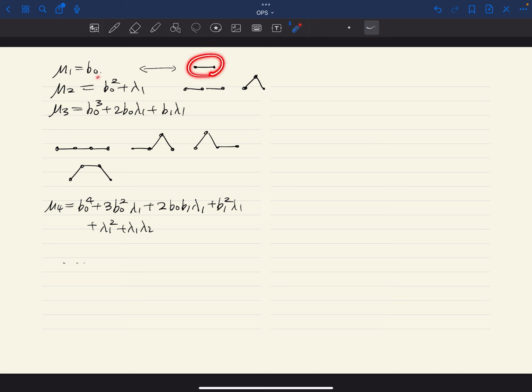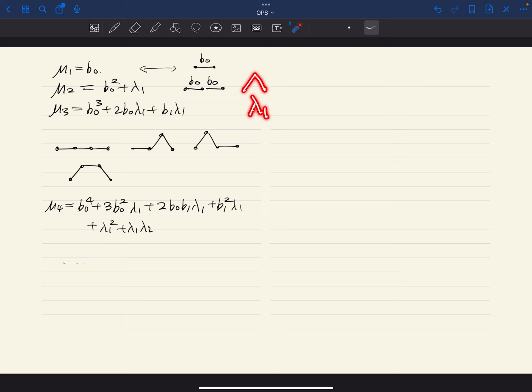We want this to have weight b_0. So maybe if we put the weight of this horizontal step as b_0, then it works. And if this is b_0, then we put b_0, b_0, and this gives us this term. For this, if we give lambda_1, then that will be it.